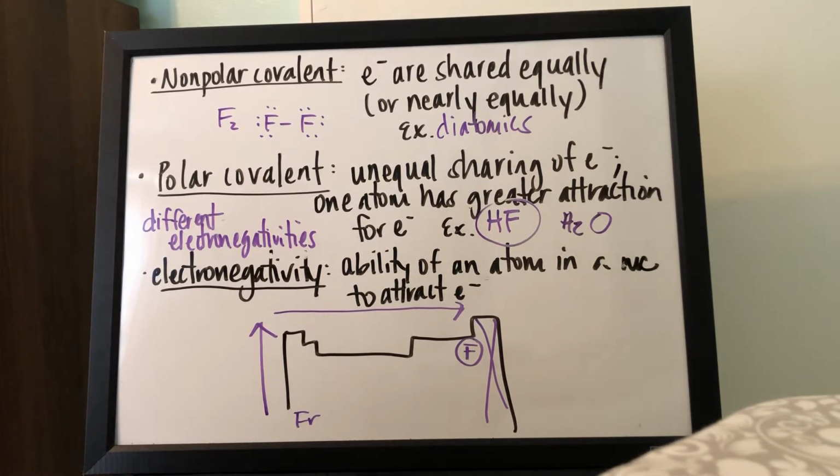Okay, huge difference in electronegativity, huge unequal sharing of the electrons, thus making the bond polar. If you notice your table where I have just drawn your arrows, it might be a little bit hard to see, but there are electronegativity values given to you in that table, and they range from, I think the lowest is francium with 0.7, all the way up to fluorine, whose electronegativity is 4.